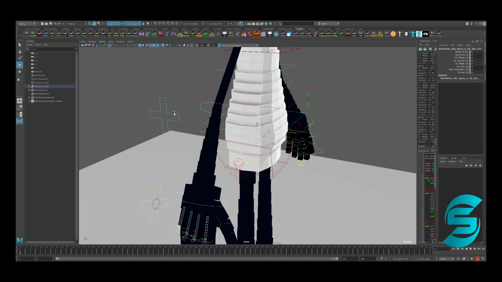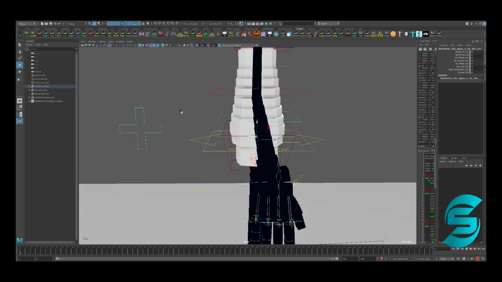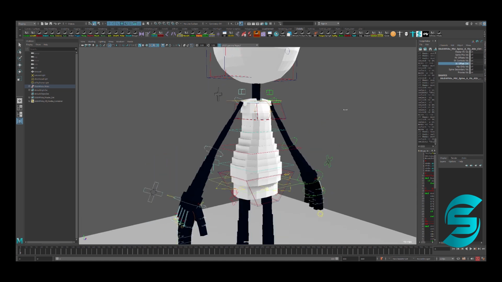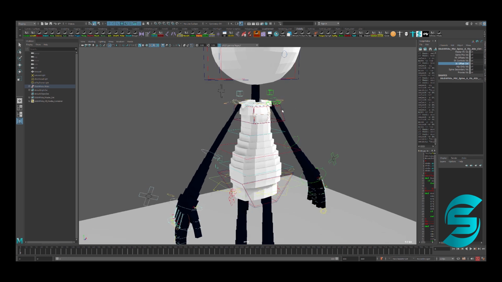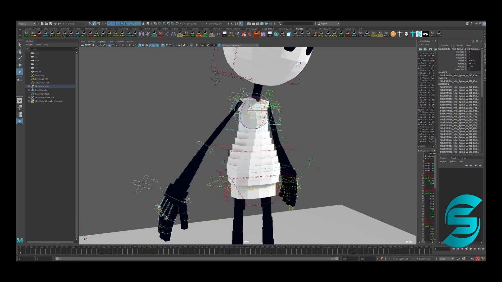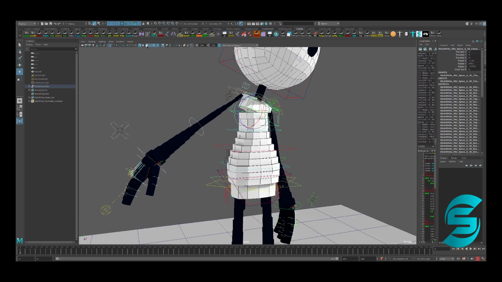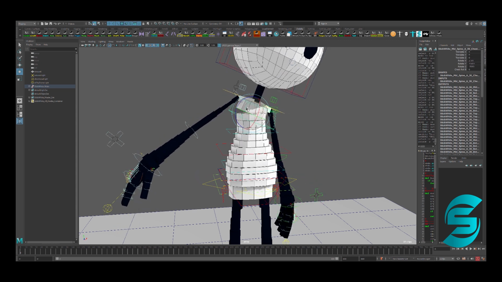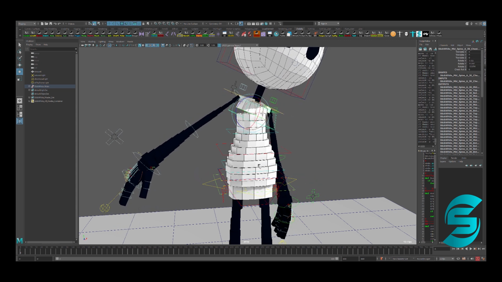But if you feel this is not needed, you can simply have the FK offset controls disabled, nothing else. By default, if we rotate the chest, we don't have any other effect. It's just affecting the twisting, but not the arc shape.